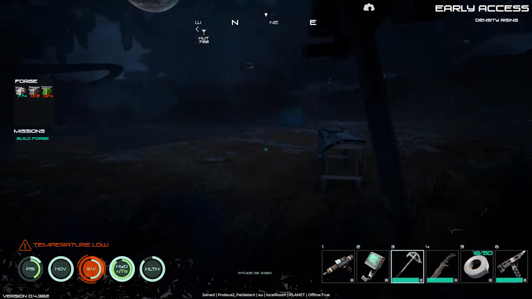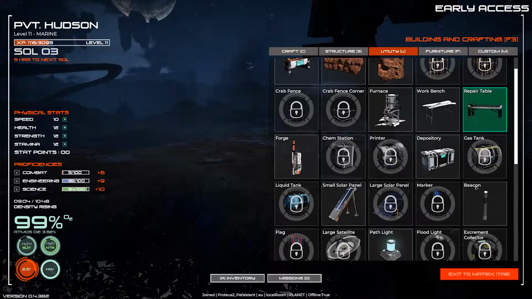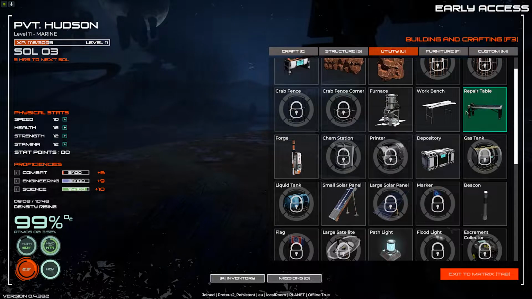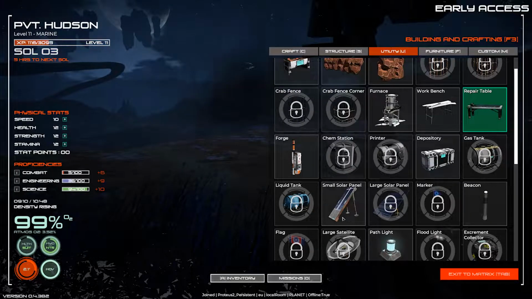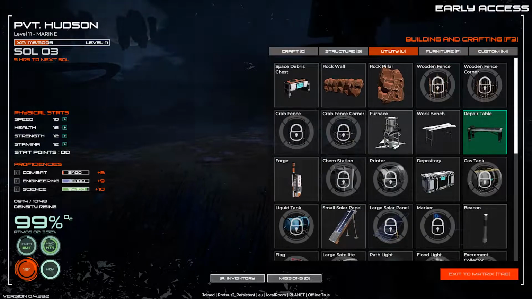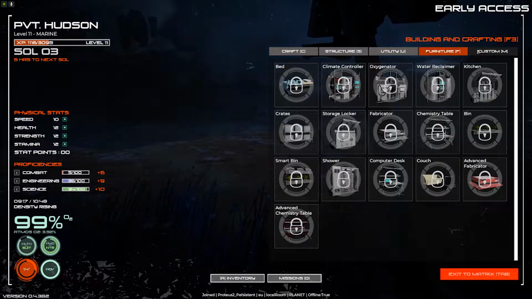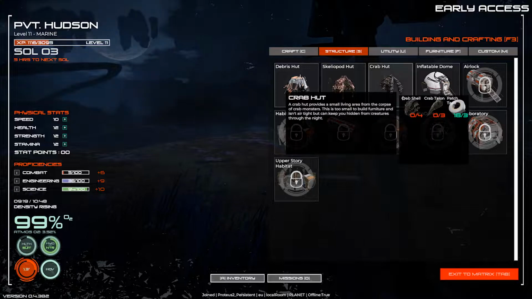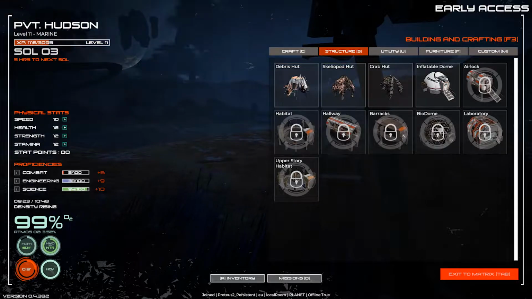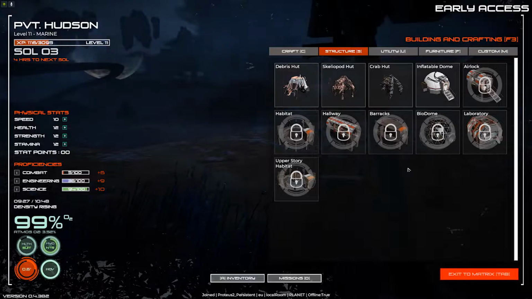Okay. Well, let's see. Can we make anything else? Repair table. Can't make that. And I can't even see what I need. I need... is it just glass? Yeah, just glass. Repository. Solar panel. A landmine. I already got the furnace. Workbench. Furniture. Custom. Structures. Inflatable dome kit, but can't make that yet. Needs airlocks.